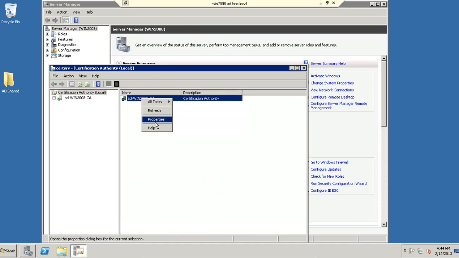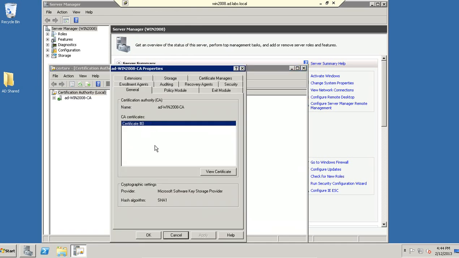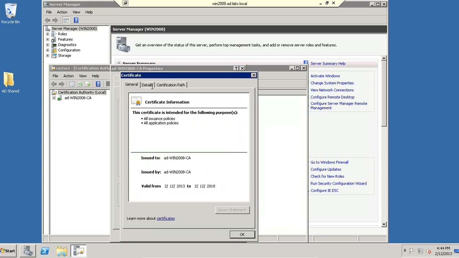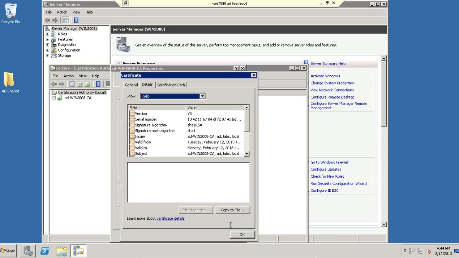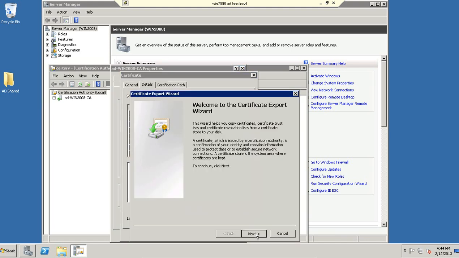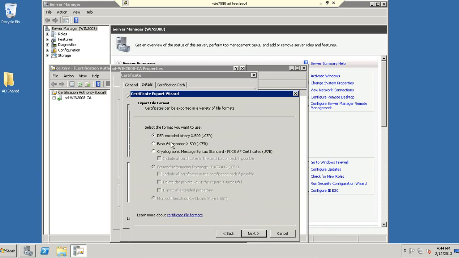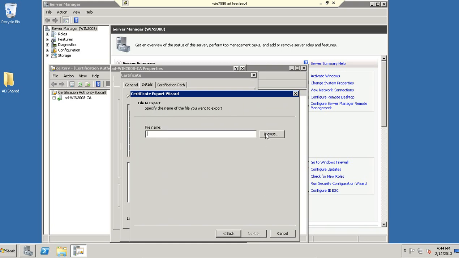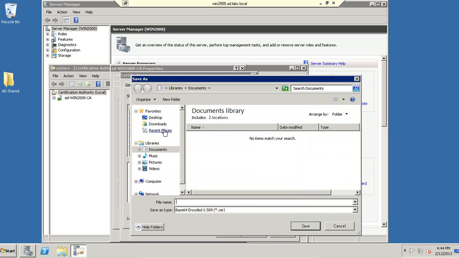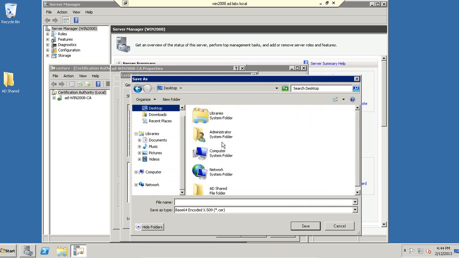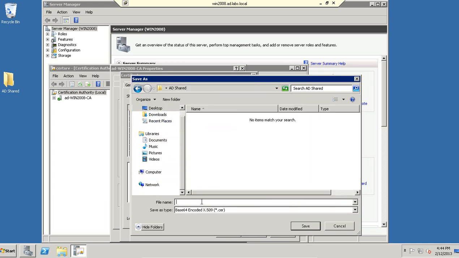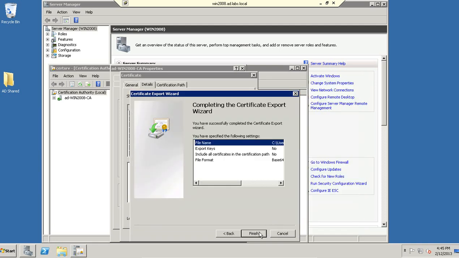Let us export the Certification Authority certificate: View Certificate, Details, and copy it to a file. Format should be Base-64 encoded. Click on Next. On the desktop, under AD shared, name it adca.cer and save it.